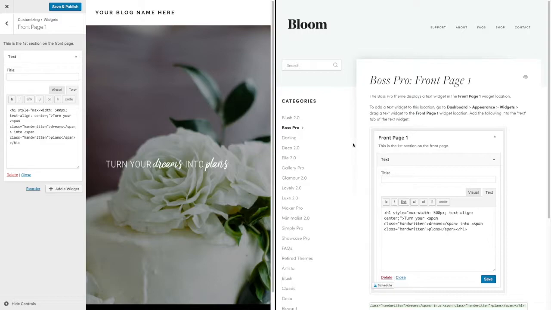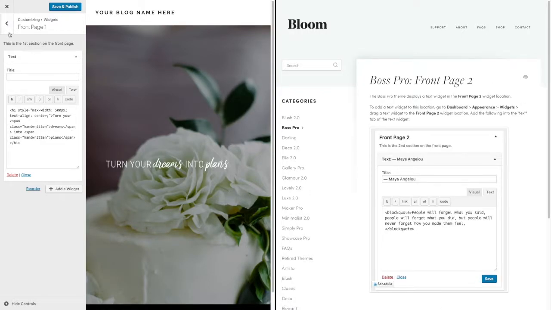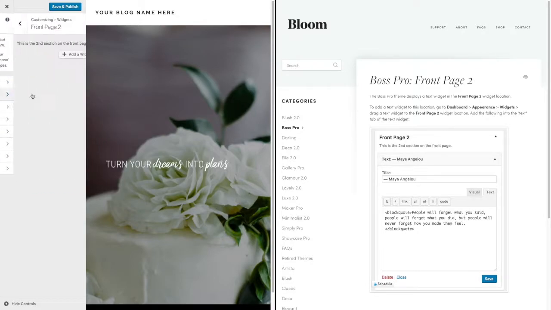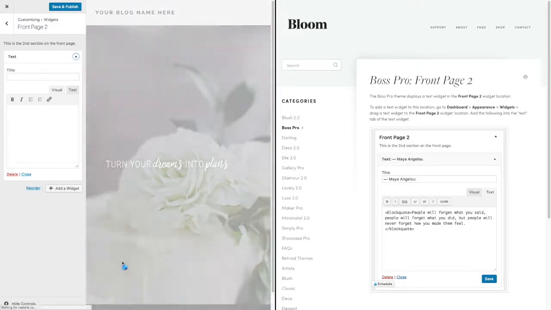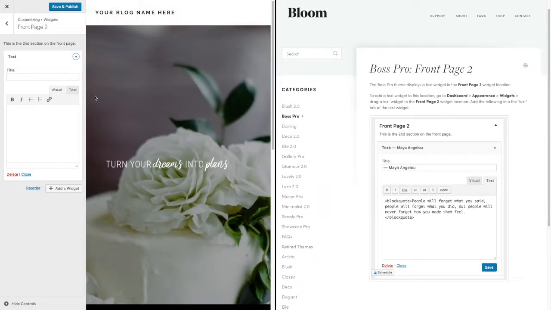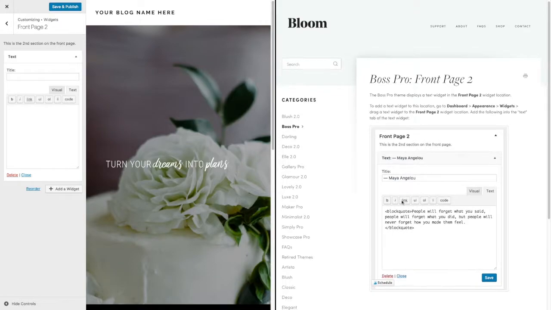So now let's go back 1 page and move on to front page 2. Same thing here. We're going to go back and move on to front page 2. And it's telling us once again to add a text widget. And we know from our mistake that we're going to do this in the text tab. So for some reason we can't copy and paste this one, so I'm just going to type it in.